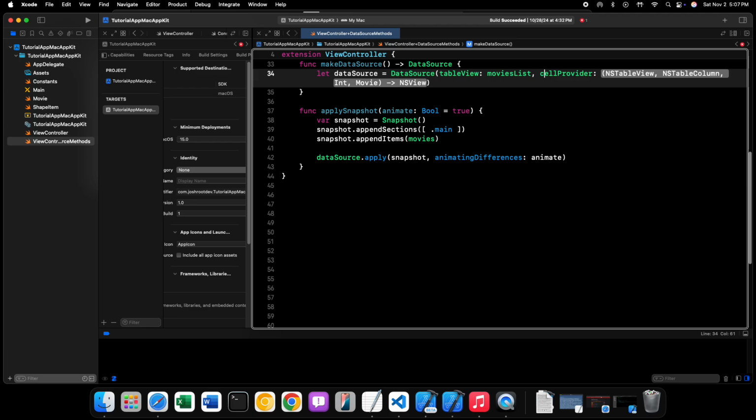The second is the table column. So what column are we in? Third, it takes in the row. So what row are we in? And then fourth, it takes in an instance of the object that we specified as our item identifier type. So in this case, it'll be a movie.